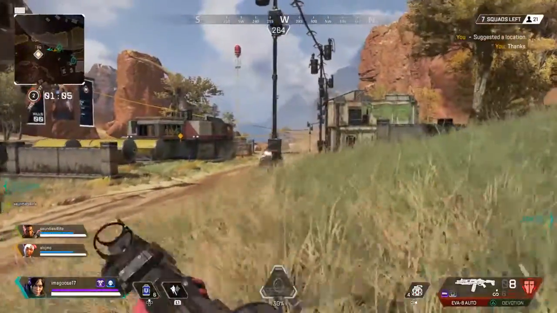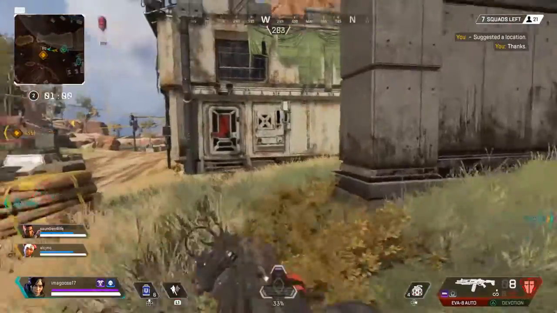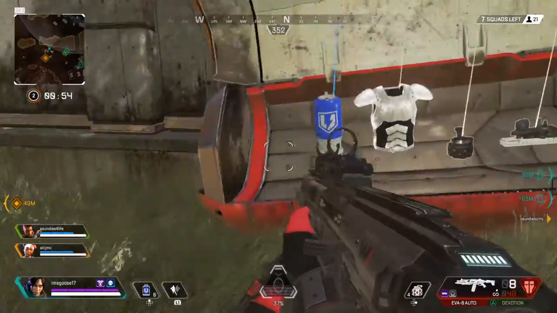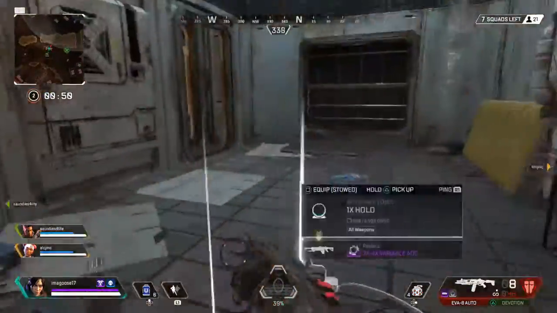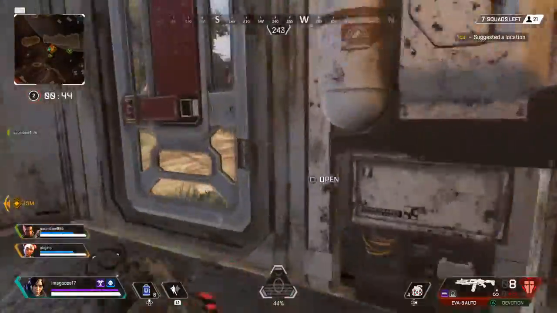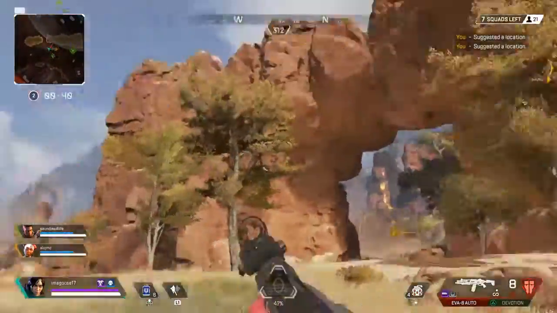Might be something good this way. Yeah. Or the triple take. I do want a triple take because the devotion does work as a close range weapon, especially with the attachment on it. But big shield battery. What's this? Another ultimate accelerant. Let's go this way. He doesn't use his supply drop though, so what's the use? Let's go this way.